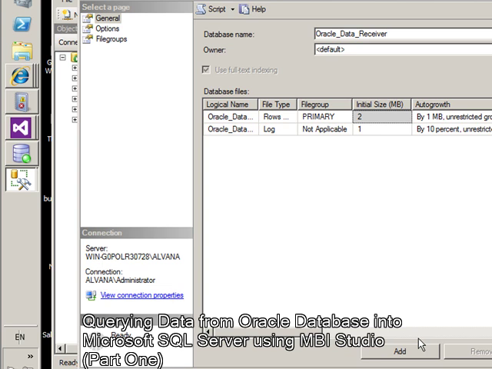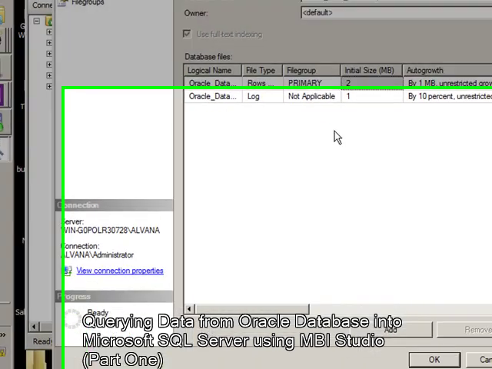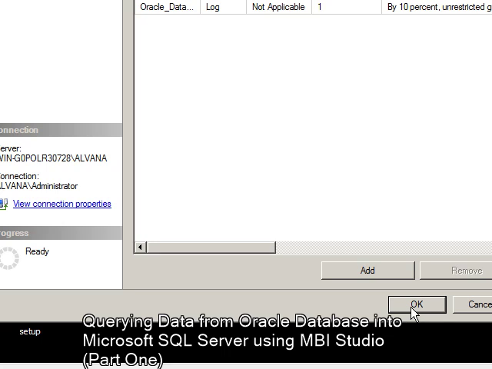So as you can see, that is the new database window there. All I need to do is enter the database name, which I have done, and the next thing is to click OK. Quite simple, isn't it?